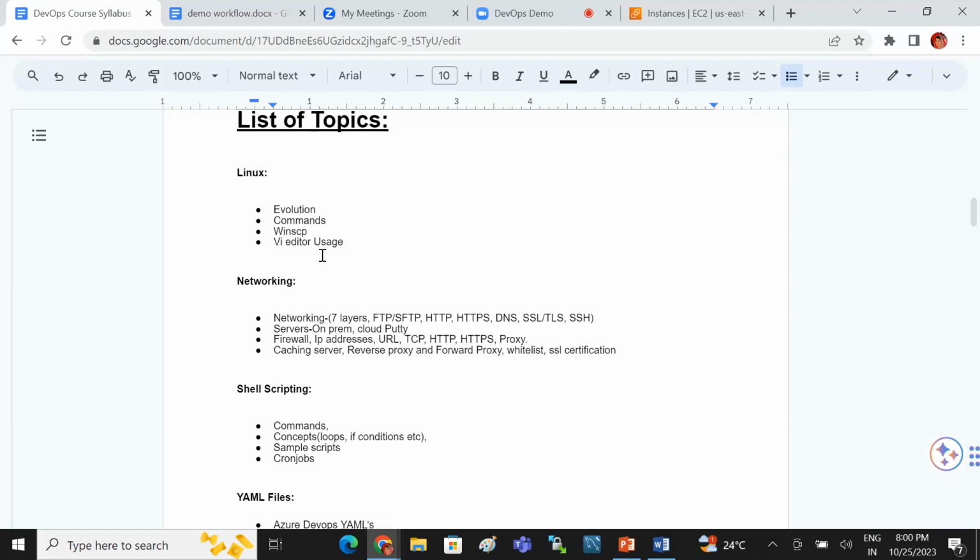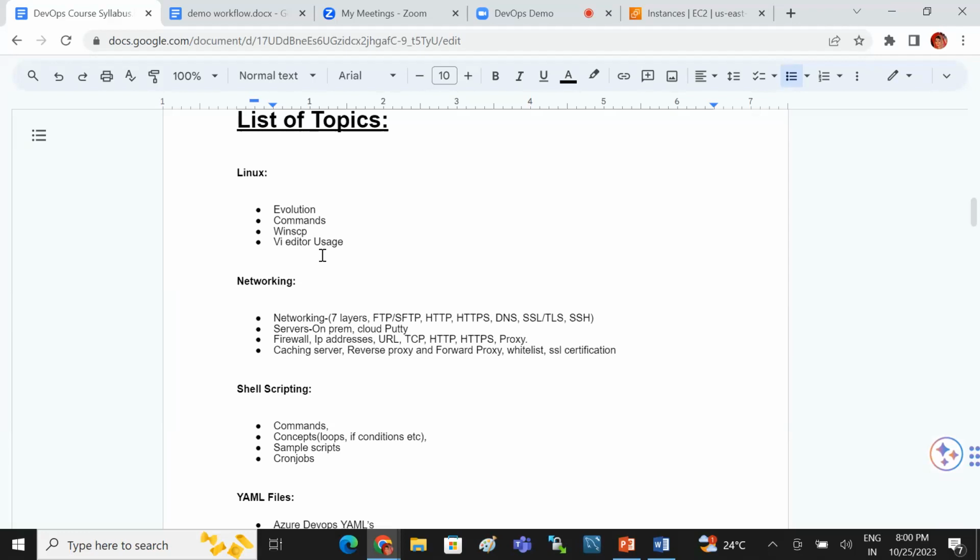Based on how the interviews are going, I have designed the documentation by covering all the possible topics in a simple, very understandable way. Along with the topics, I have provided the question and answers and the steps to practice, so by just that documentation, you can easily crack the interview. So yeah, that will be parallelly provided.